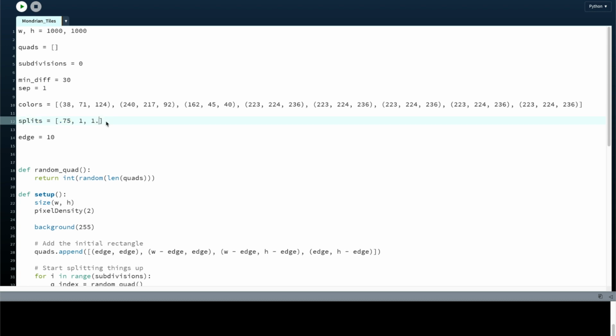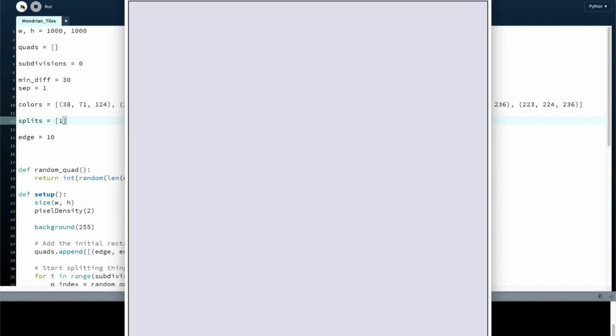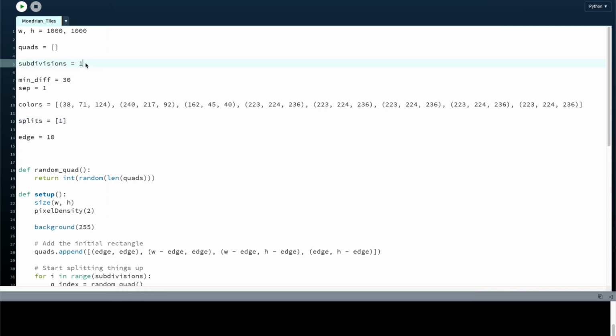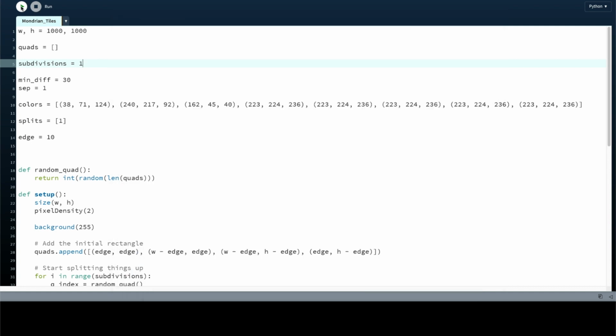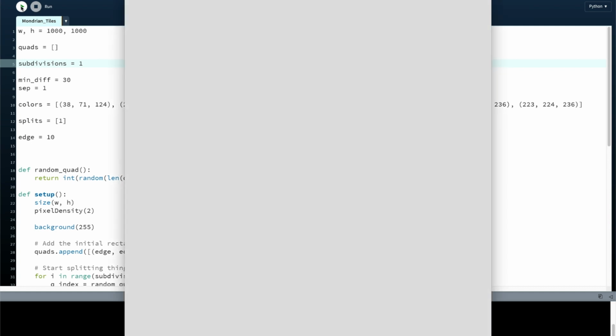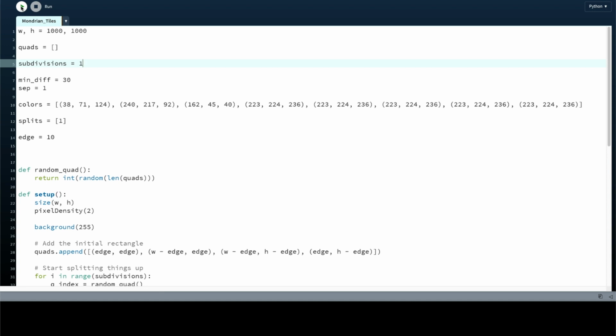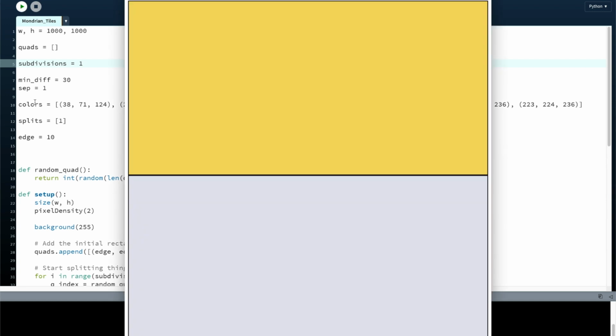So let's break this down. Let me run this. We've got this original rectangle. If I bump the subdivisions up to 1, then we're going to split only once, and it's either going to be randomly horizontal or randomly vertical. But where that split is happening is based on this.